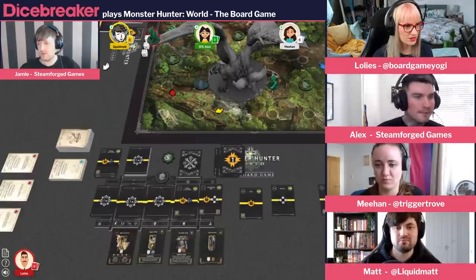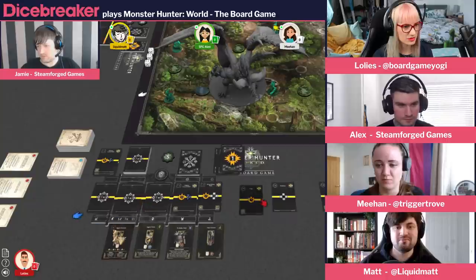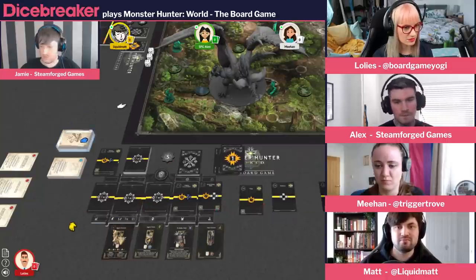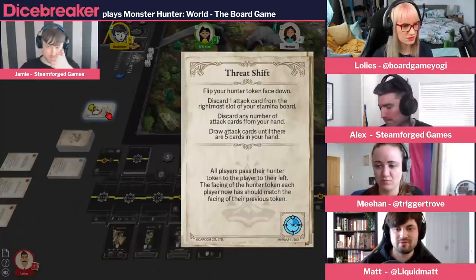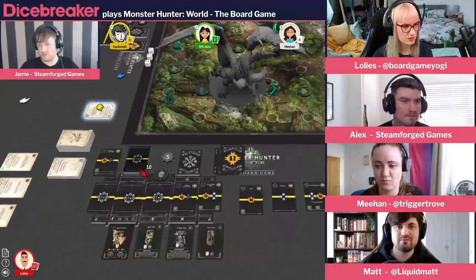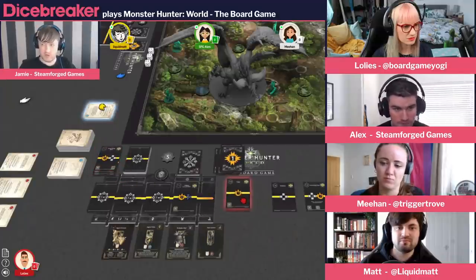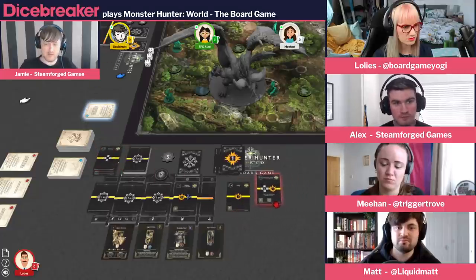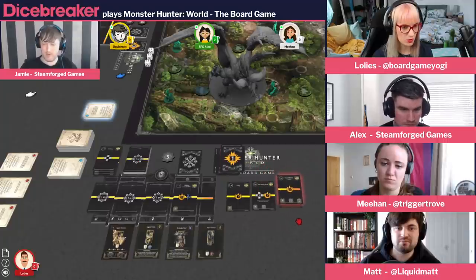Oh, under his wing. Okay, so we'll draw you another time card. So we've got threat shift. So, the usual stuff of flip your hunter token face down, discard 1 card from the rightmost slot of your stamina board. So any cards in your hand you don't want, discard them, and then draw back up until you've got 5 in your hand. After that, all of your threat tokens are going to get passed around the table to your left. So you're all going to change threat now.